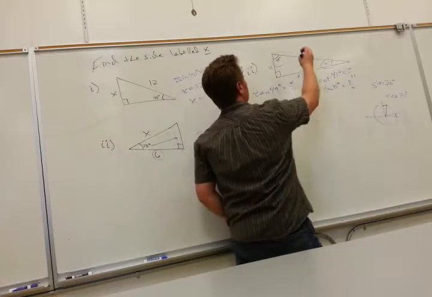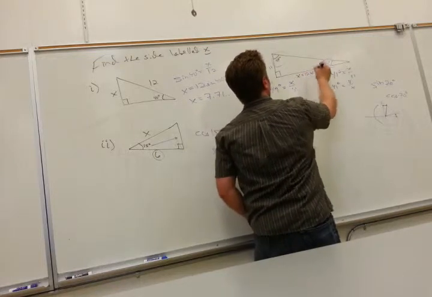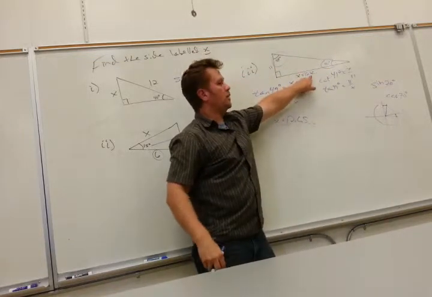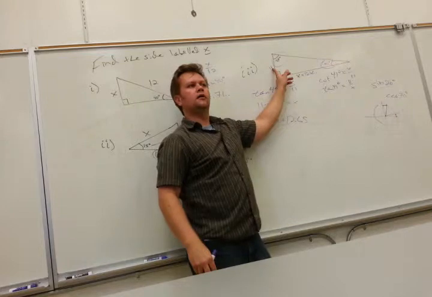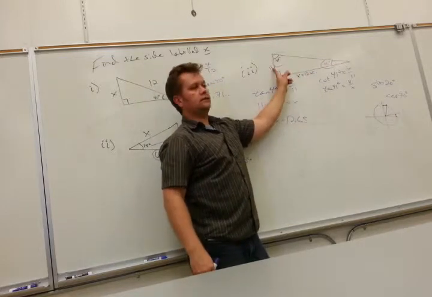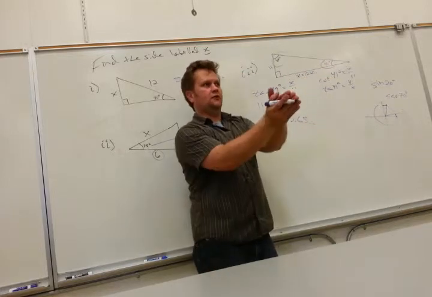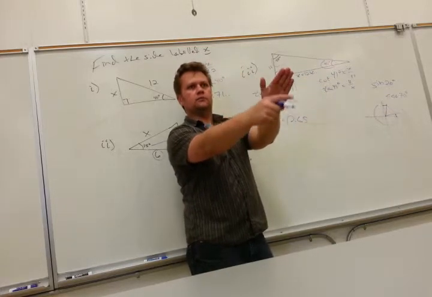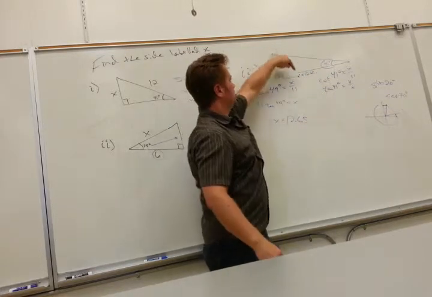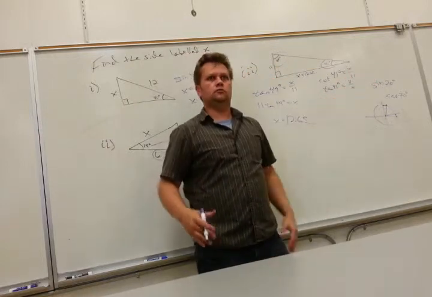12.65, blah, blah, blah. And why does it make sense it's a little bit bigger than that? Why does it make sense that that's a little bigger than that? Because of the way the angles work out. Because that angle opens wider than that one does. If it opens wider, the side has more room to sit, right? So that one gives this one more room to be longer. Cool.